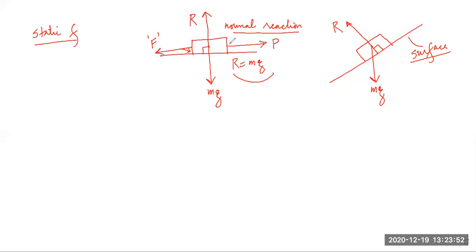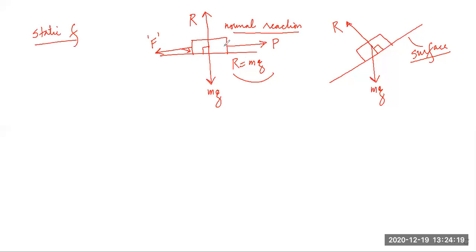Now if I apply a little bit more force, but make sure the object is not moving. Apply very little force, there will be force of friction. Apply more force, the force of friction will increase. Then apply more force, making sure it's not moving. Just increase the force step by step. It's not moving. Force of friction is again increasing, right?